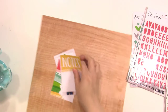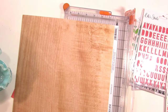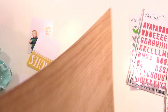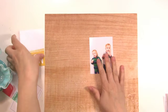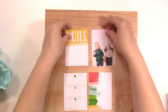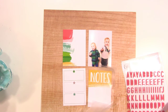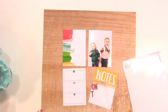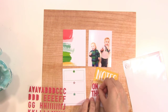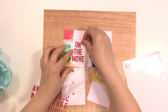I'm going to put you on fast forward and talk you through my process. I'll start by trimming off the branding strip, then start arranging my little grid on the background. I print my 3x4 photos on a 4x6, so sometimes when I trim them apart I still have a little piece of the other photo. I'm going to figure out my title first — going with those reddish-pink letters to spell out 'on the move,' because that's my title about how these boys are always on the move.